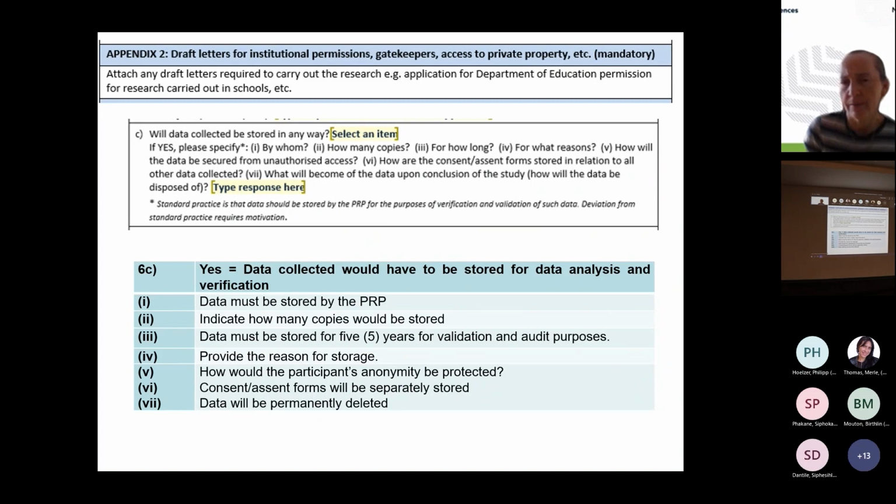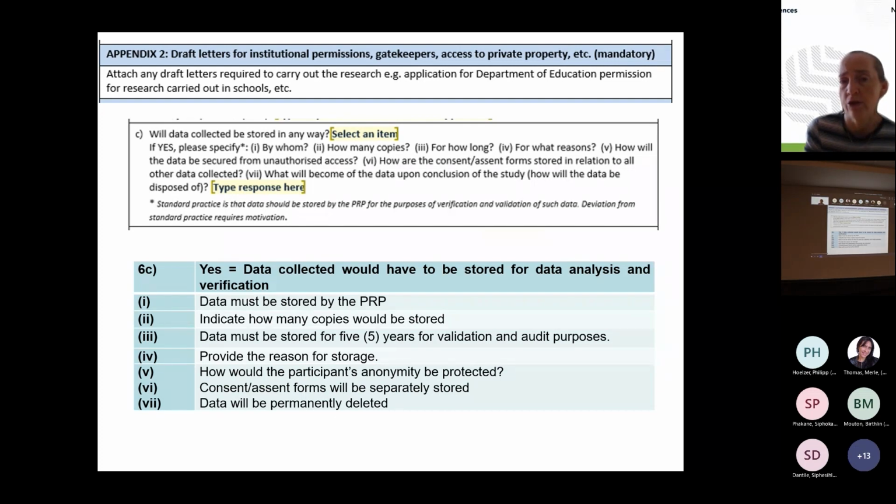I've seen proposals recently saying only one copy. There's a little risk for me if we say only one copy. I want to say at least one copy must obviously be stored. But with one copy, depending on where you store it, the building may burn down if it is a hard copy. If it is a soft copy, an electronic copy, a file can get corrupted. So I want to see at least a backup copy, one or two backup copies, but safely and securely stored.